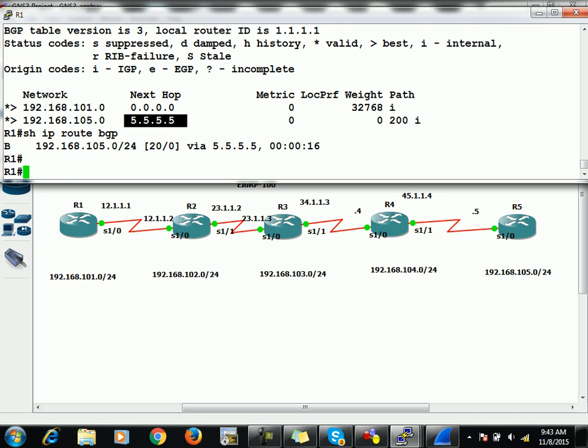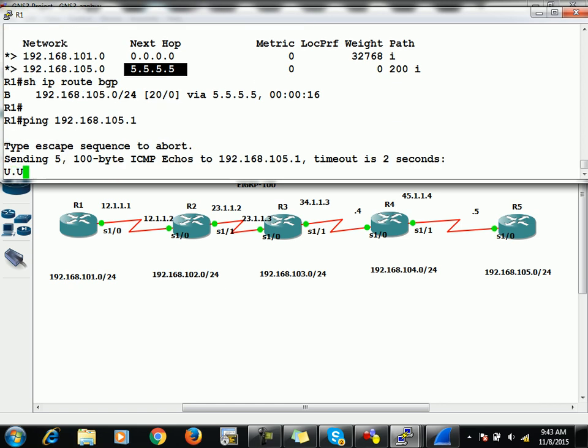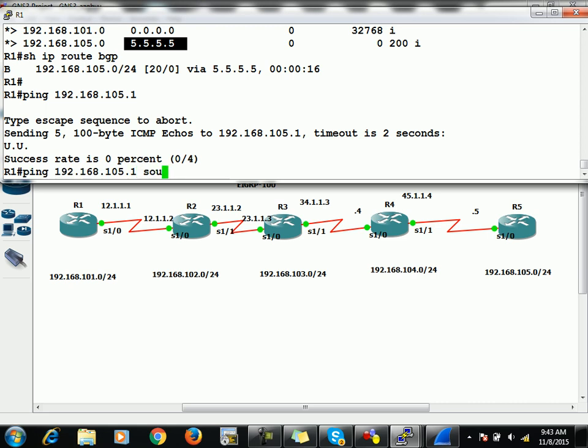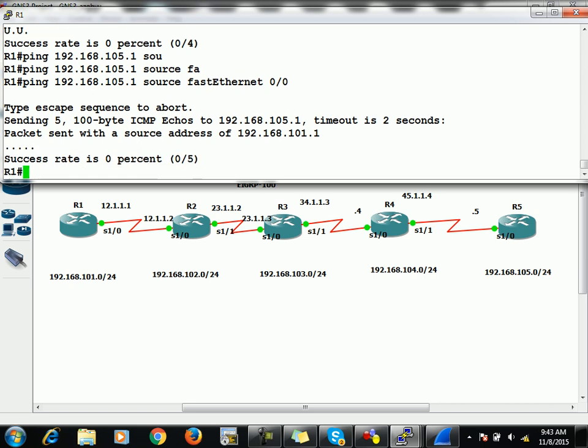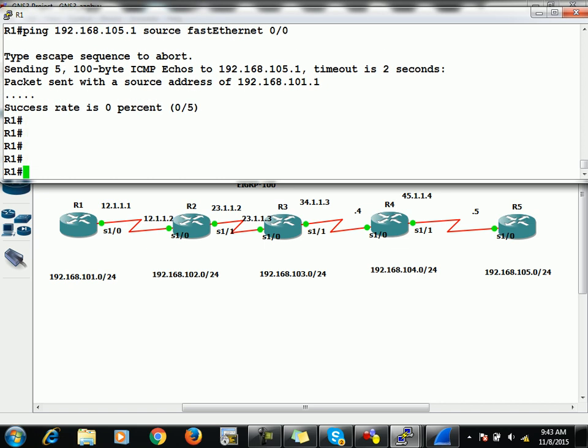However, it is learning its neighbor's LAN network, right? But still if you try to communicate with 105.1, it will be dropped by R2. And if you take your own LAN as source, then you won't be able to get this unreachable message. You know why? R2 will receive it, R2 will be generating the unreachable message, but R2 doesn't even know about the LAN of R1, so it won't be able to send this unreachable message back to R1. That is why this time it is showing you request timeout, because it is not getting the host unreachable message back from R2.